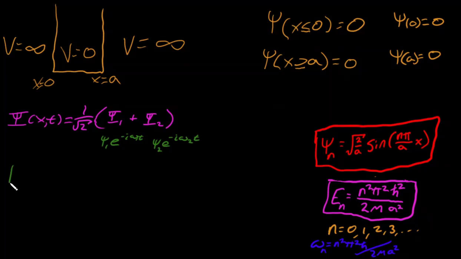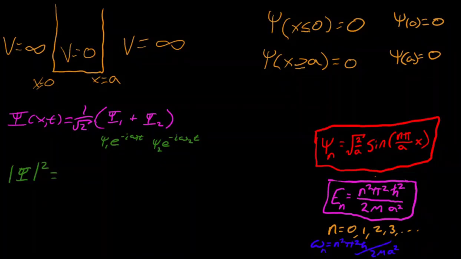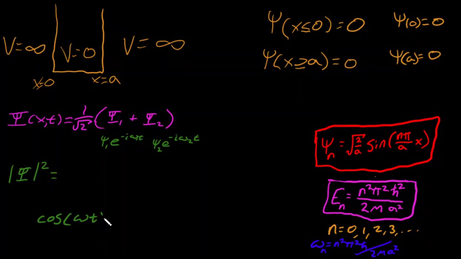So if we do take the norm squared, remember, they're stationary states only if they're like the psi1, psi2. If it's a superposition, the probability density could depend on time, and indeed it does, and we get a very interesting result. And this will use a little bit of math using the fact that we know cosine of omega t is e to the i omega t plus e to the minus i omega t over 2.